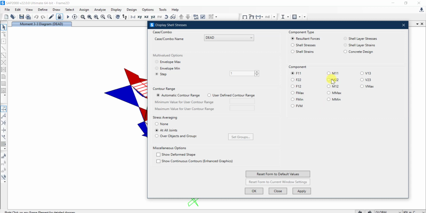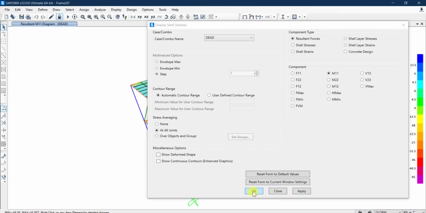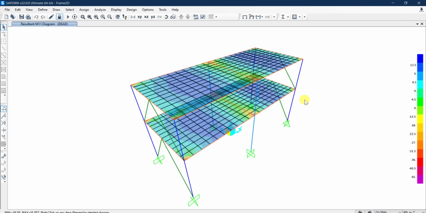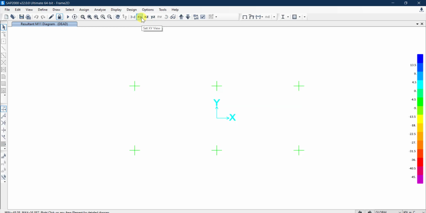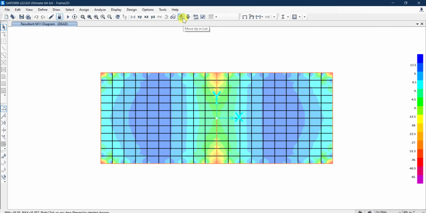Again, you can look at those. If I click M11, click apply and say OK, you will get contours now, because this is a continuum, this is an area. You have contours of the values. You will probably need to look in the plan view, the XY direction, so we need to go to the second floor or the third floor.